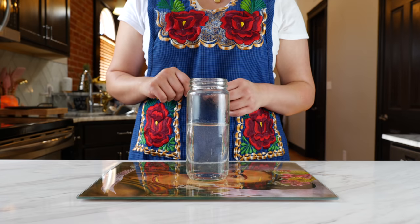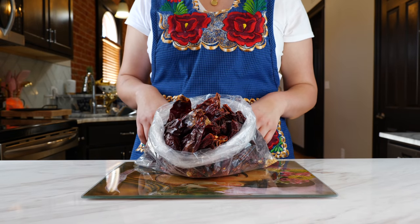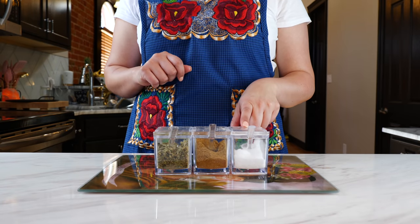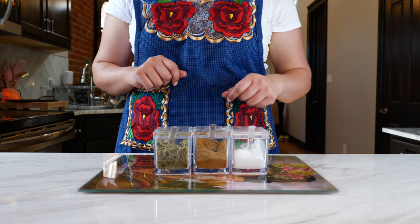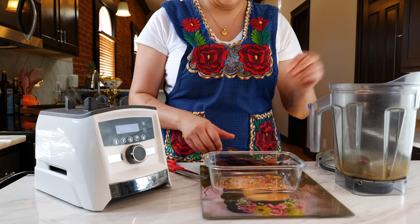For this recipe, you'll need 2.5 cups of all-purpose flour, 3 tablespoons of lard, or you can use vegetable shortening, 1 cup of warm water, 9 guajillo chilies, make sure to remove the stems and the seeds. And to season our tortillas, we're gonna be using 1.5 teaspoons of salt, 1 teaspoon of ground cumin, and 1/2 tablespoon of Mexican oregano.